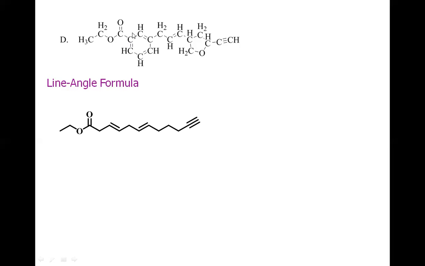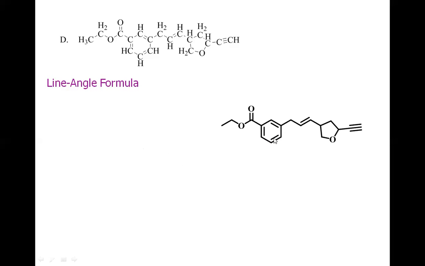And after this carbonyl we have this six membered ring. So this is in fact the structure, not the first one. The first one was the incomplete structure. Now this is the complete structure. We may eliminate the first structure. So if you look at this line angle formula, it corresponds to this expanded structure formula, because this is the benzene structure. After benzene we have CH2, then we have C double bond C, and surely it must be attached with the hydrogens, and then we have a five membered oxygen containing ring.